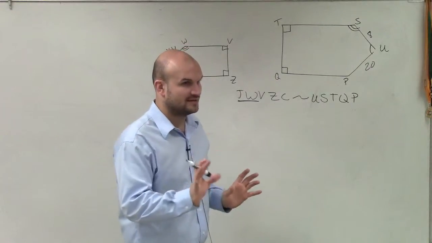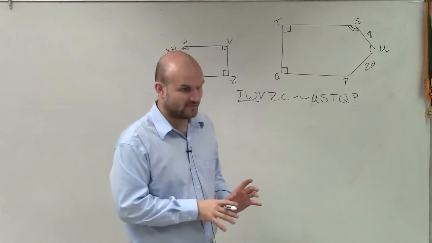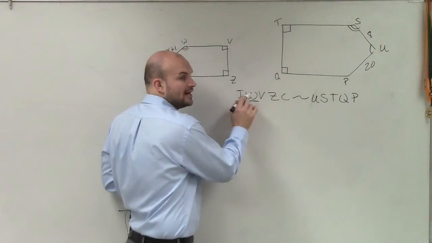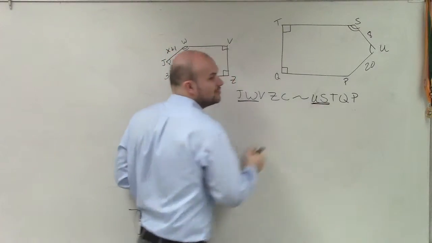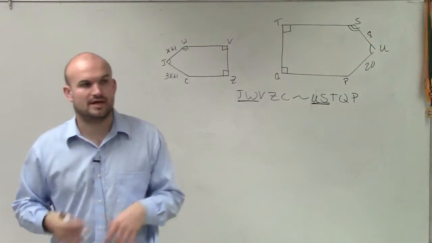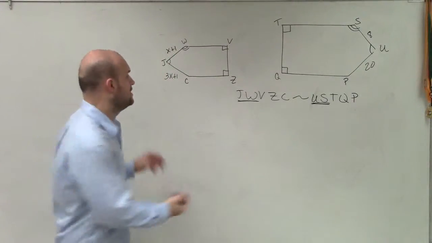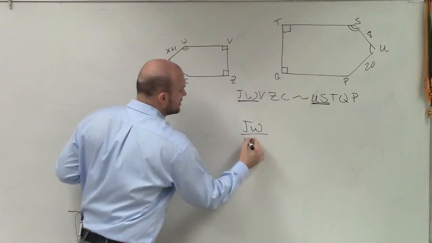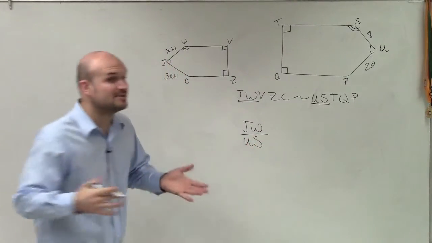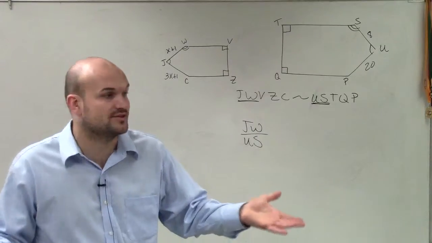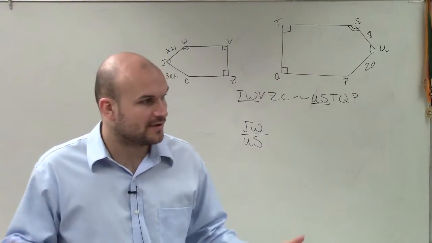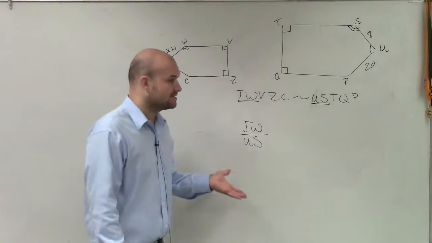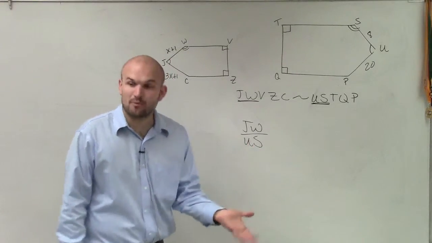Layla, you need to remain always facing forward. Put your knees on your desk, fully on your desk, and stay that way, please. Thank you. You can also look at it this way. JW is the same as U, S. Not S, U. U, S. Make sure you're just going in the same direction. So I'll set up a ratio. JW is equal to US. Now remember, that's going to be the same ratio for all the other side's ratios that we can find, right?